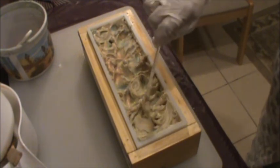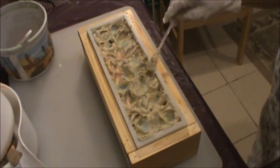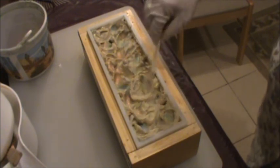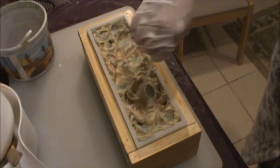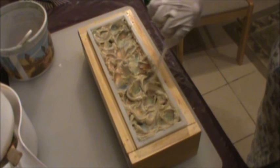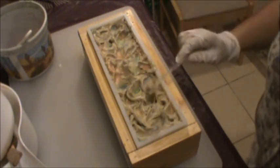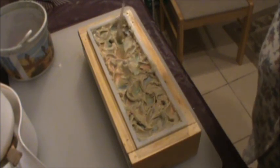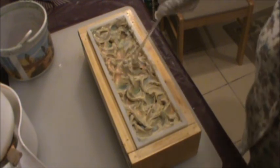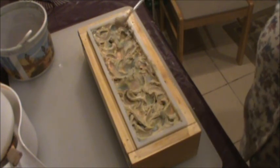Get a little crazy color here. Okay, right here needs some color. There you go, a big color there. Maybe I got a different spoon. Oh, keep messing with it. Okay, that's it. So if that is it, why do I keep touching it? You guys know what I'm doing.